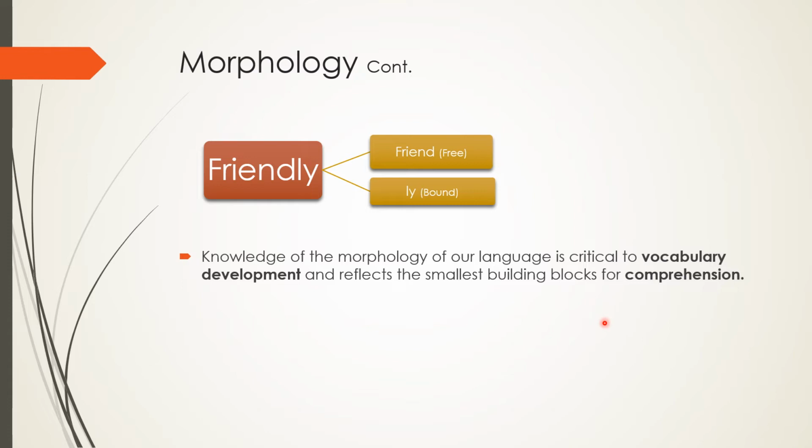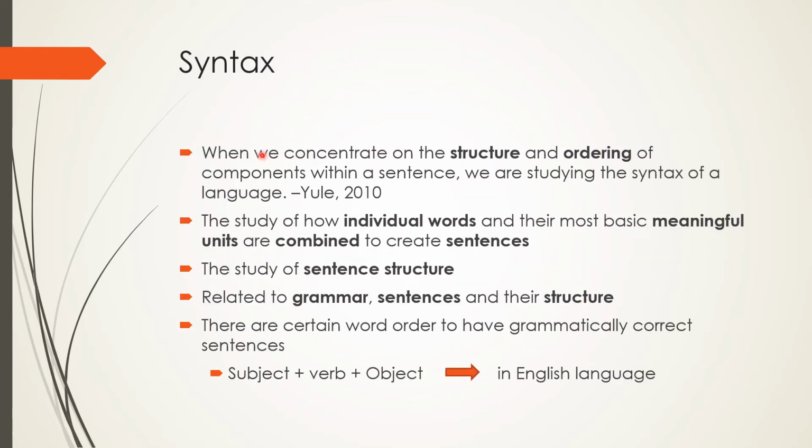So talking about the sentence, let's hear it. Syntax. Syntax is all about the study of sentences and sentence structure. By saying sentence and sentence structure, it's all about the organization of words. When we concentrate on the structure and ordering of components within a sentence, we are studying the syntax of a language. In order to study the sentence structure of a language, we need to concentrate on the structure and the order of the components. And by components, we are referring to morphemes or morphological units.